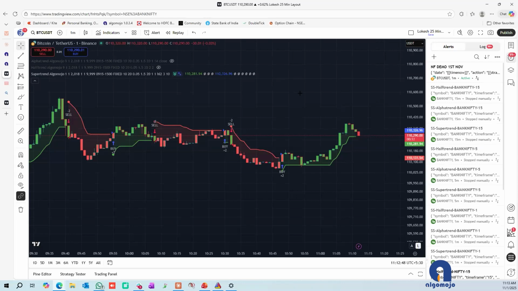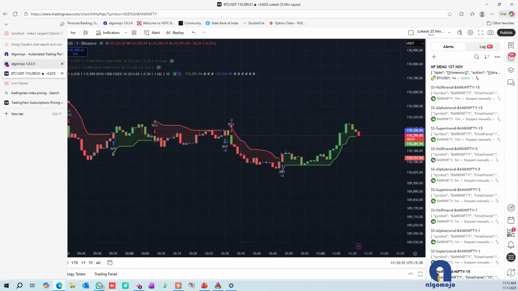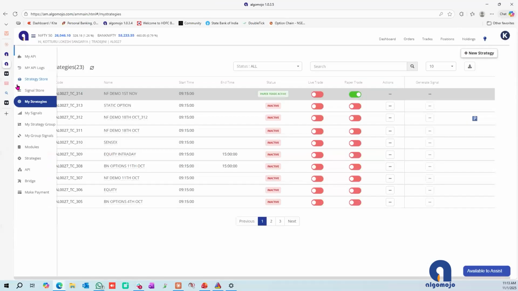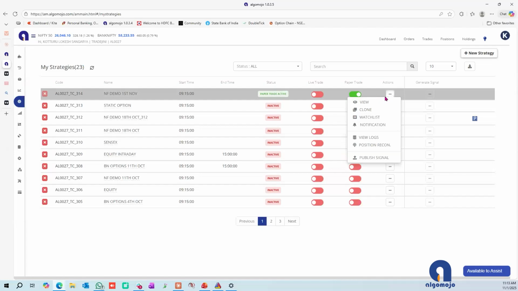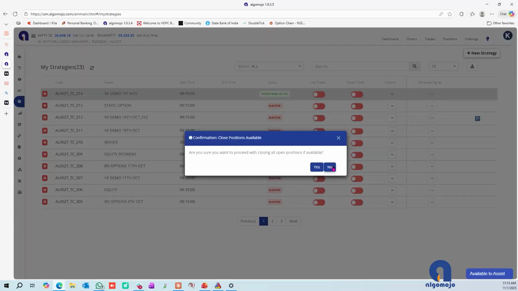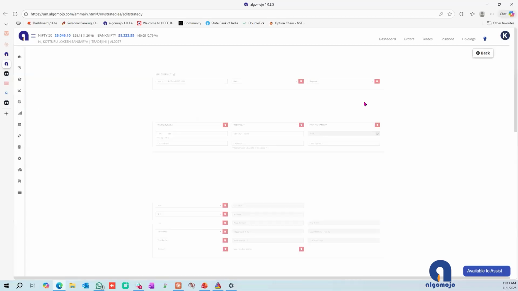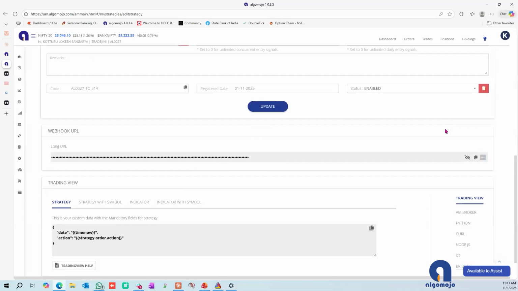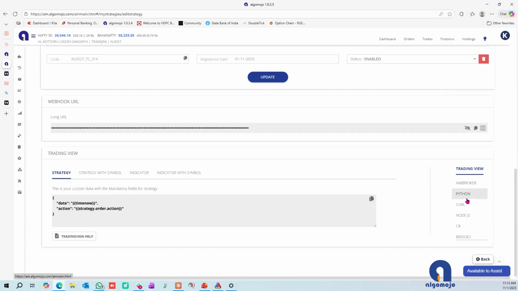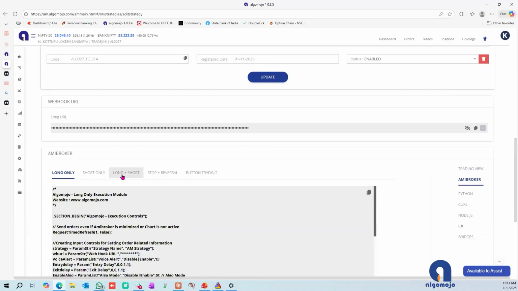Now, in Algo Mojo, if you look at any of these strategies, let me try and open this. If you mean this TradingView modules and bridge, say AmiBroker, so you have various modules of AmiBroker available.